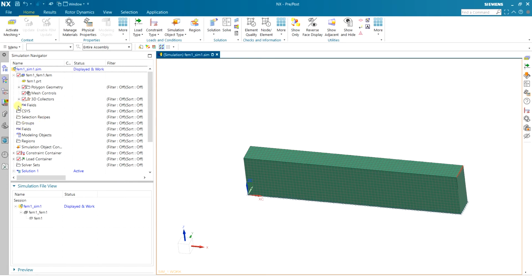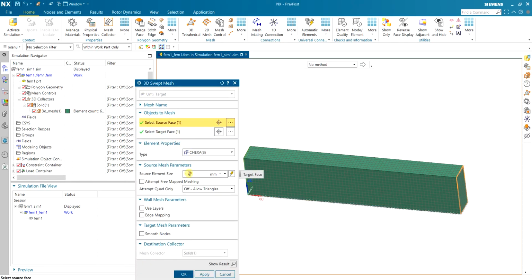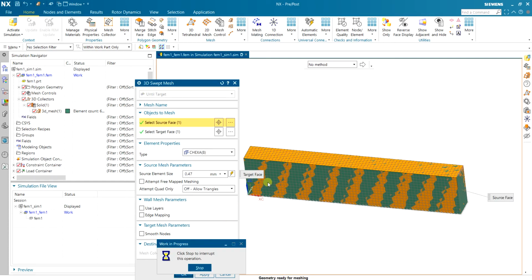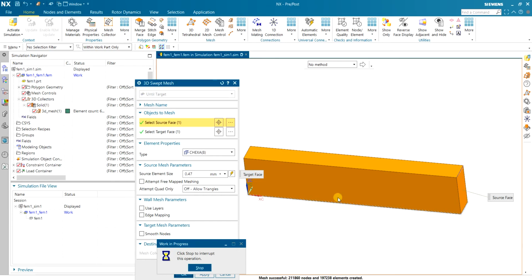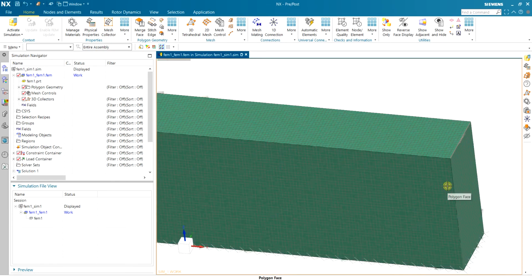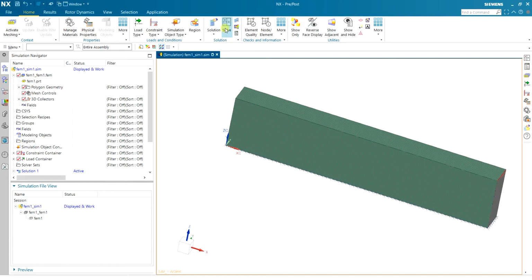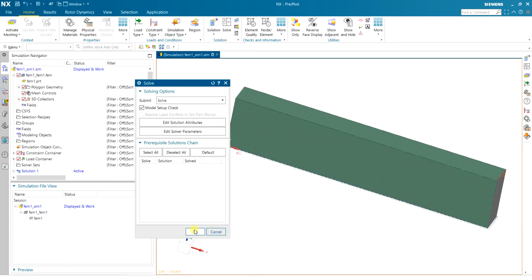Refinement, go activate mesh. And I go with 0.5 millimeter. This takes more time to mesh and of course more time to solve. Now this is a really fine mesh. Let's see the difference in solution time.